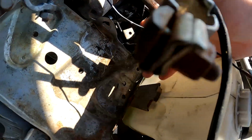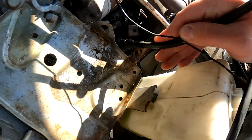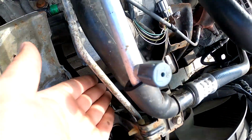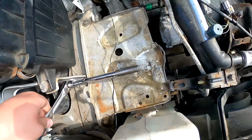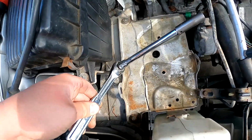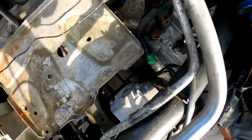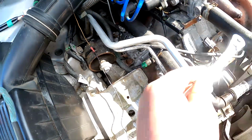and then you can get this whole cable out. Some cables are basically bolted up right on this bracket right here, but in my situation mine was never bolted up. Now that everything has been removed, basically it was just that 10mm down in there. You can get it from up top. You can pretty much stick your hand in here, or you can stick your hand in here. I used a 10, an extension, and a 3/8 drive basically to go like this. And as you can see, I was able to reach the bolt.